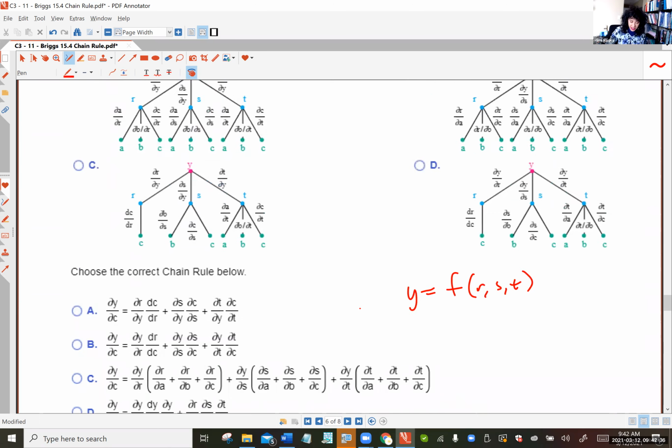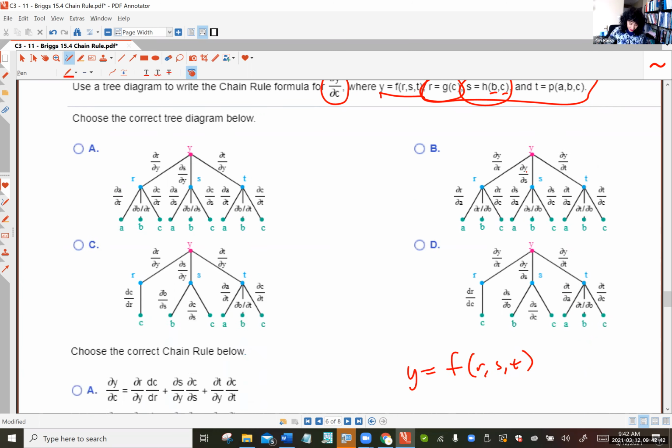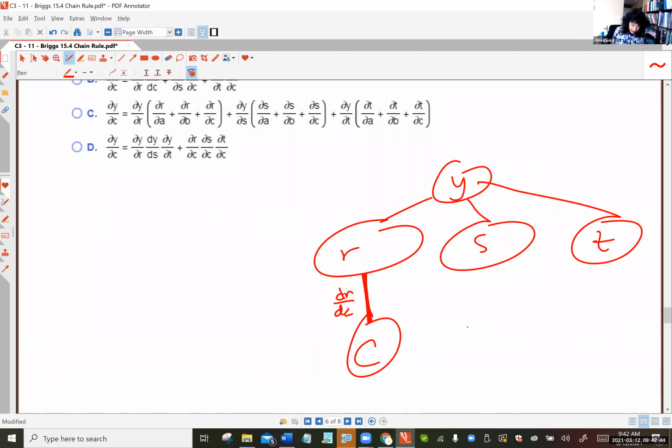Now, what about s and t? Those guys are different creatures. s is a function of two variables, b and c. So if I go down either of these branches, those would have to be partials, ∂s/∂c going down that branch. And then here, this branch would have the partial of s with respect to b. Those letter d's are melted or curvy.